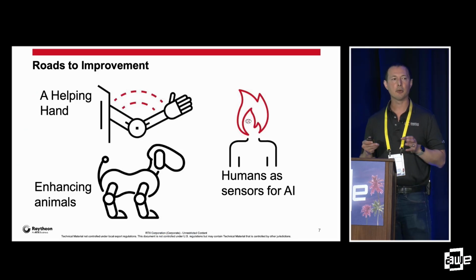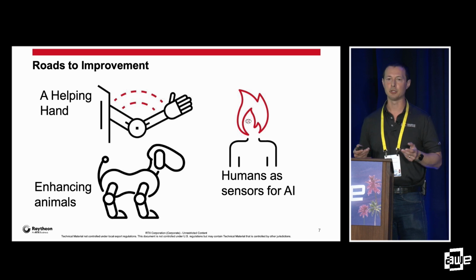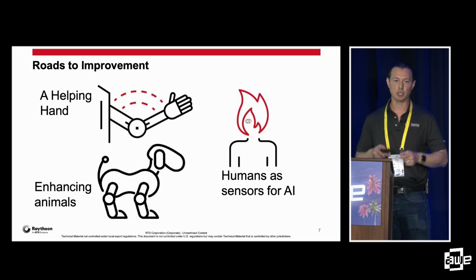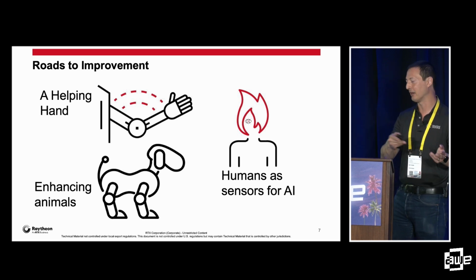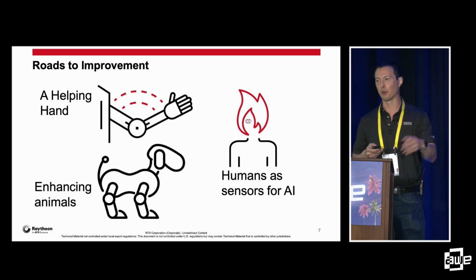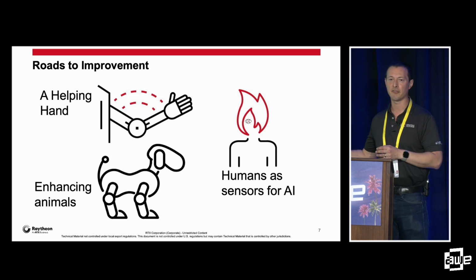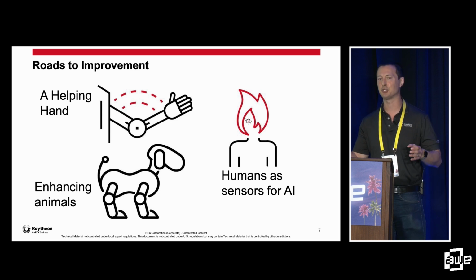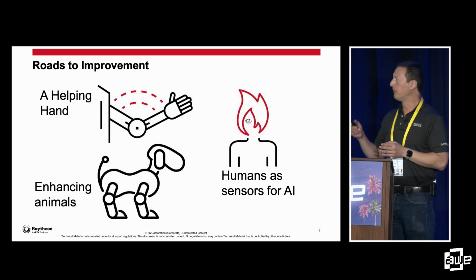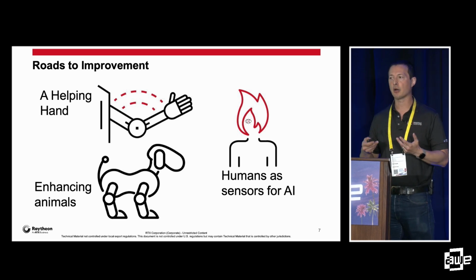Last slide here, roads to improvement. A helping hand. There have been many times in my life when I thought I could really use another hand. That's partially why I've got my kids here in the front row. They're my other hand. But what if they weren't handy and you want to have something more like, say, a bionic hand? So not a little robot following you around or anything, but a bionic hand attached to you to help you out. But again, this isn't part of our evolution.